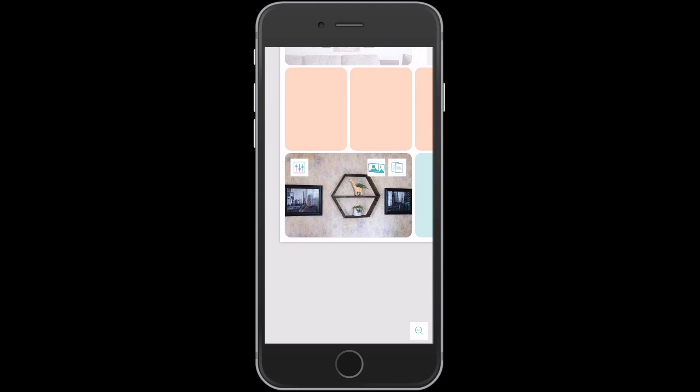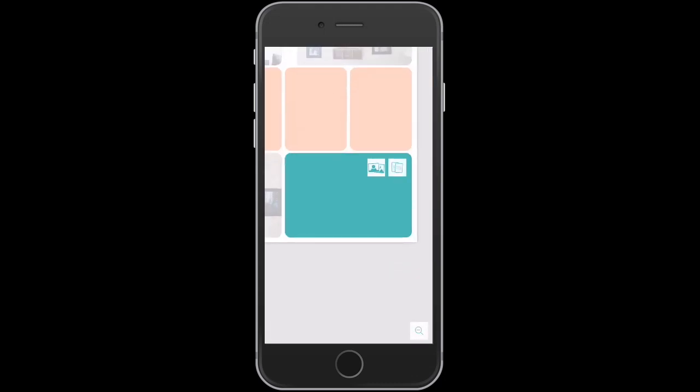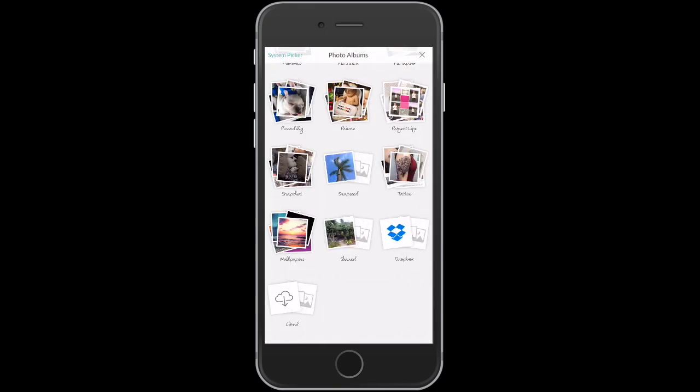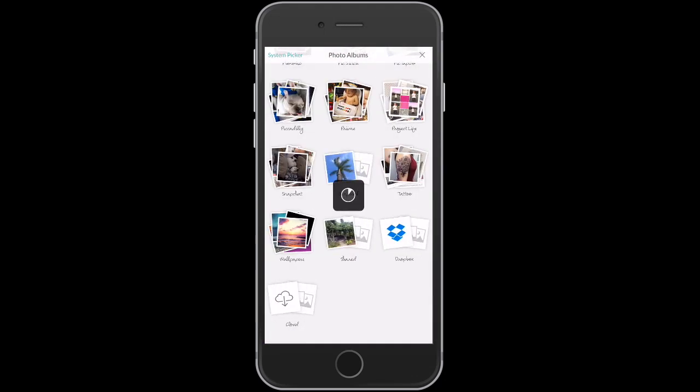And now I'm going to get the last horizontal photo, and now I'm adjusting it, making it just a little bit bigger so that way it's more centered. And now that left icon for pictures, Dropbox, and then I'm going to pick the last horizontal photo I have. And it will load up into my layout.